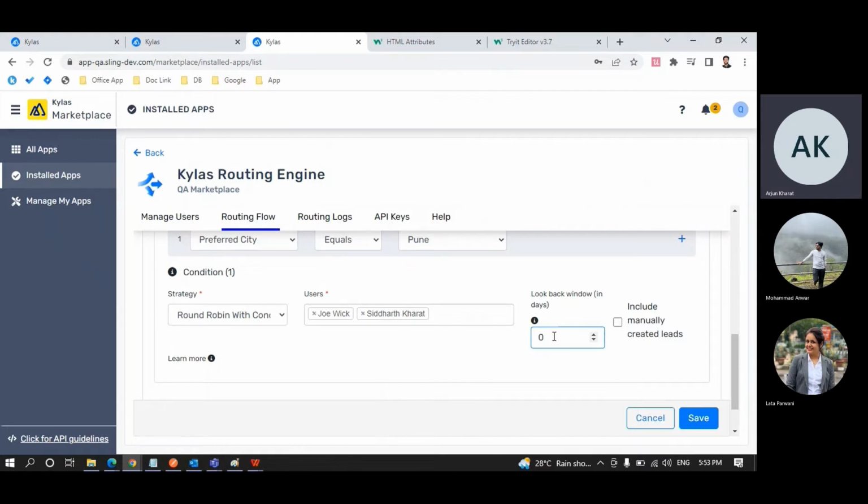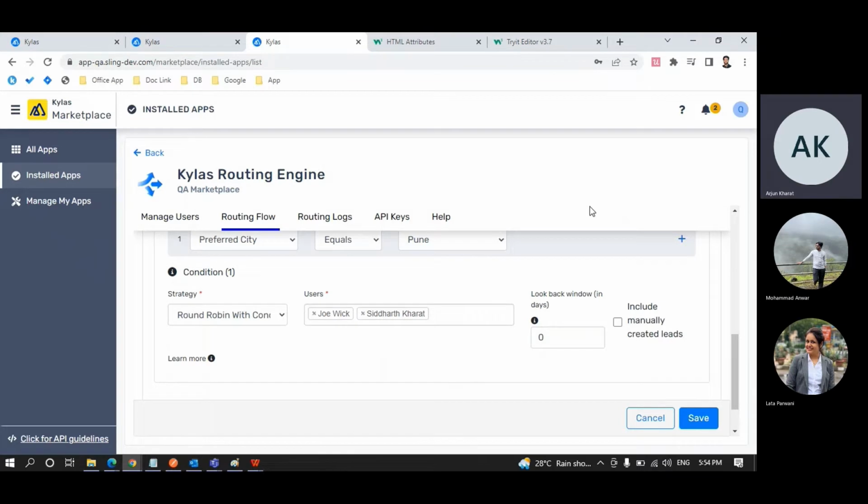When we put 2, it will check the previous 2 days' load, and then start assigning the records between these 2 users. So basically we are giving the system a checking frequency, how many days it needs to go back in checking the load of each user, and then start assigning based on it.